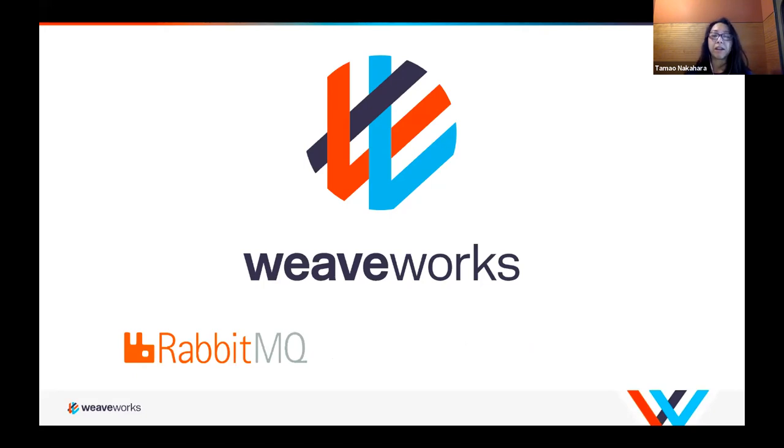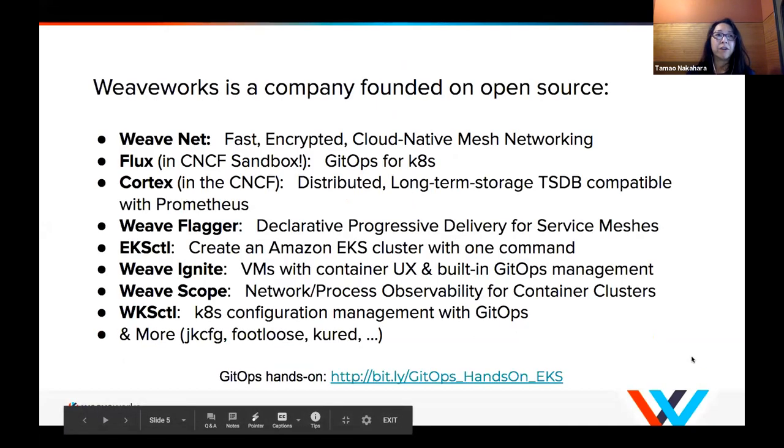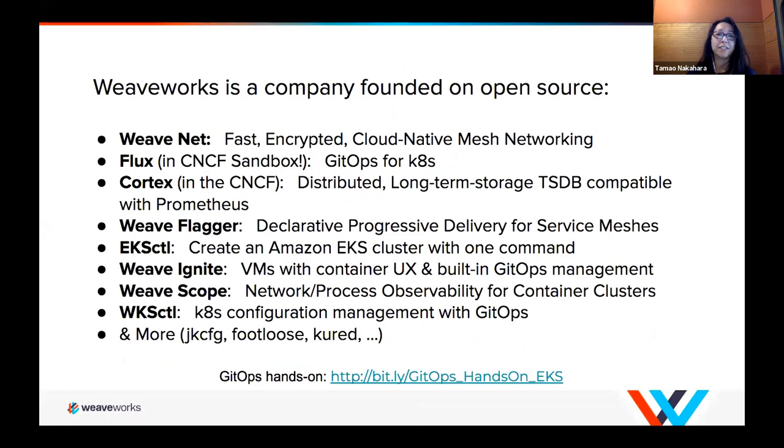We're VC funded by a variety of VCs, one including XL Partners, another I'll mention is Google Ventures. That one in particular because of our commitment and involvement in the Kubernetes space, especially our developer experience team does a lot of upstream contributions. We're involved in the CNCF and all those various SIG meetings. Leigh's definitely one of those, as well as we have our own open source projects, a variety of whom have gone into the CNCF or build on to Kubernetes or build with or onto other technologies in the Kubernetes space.